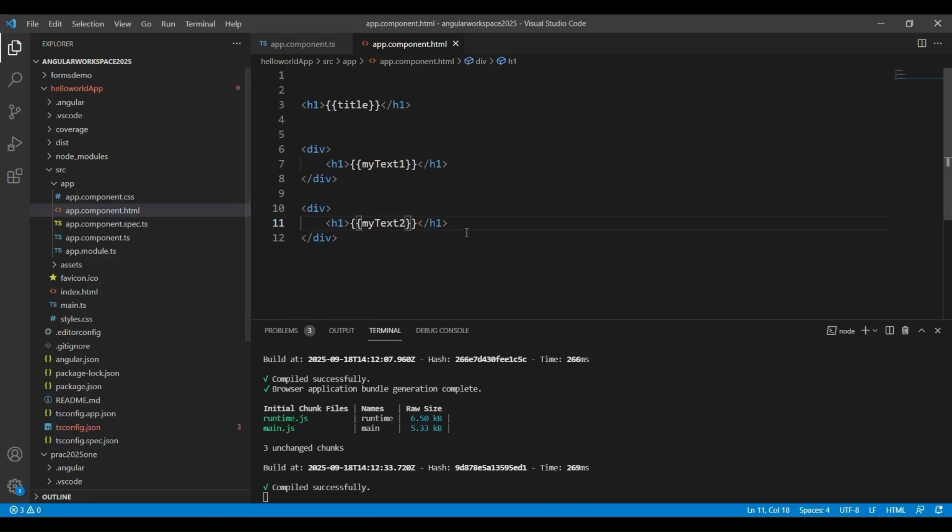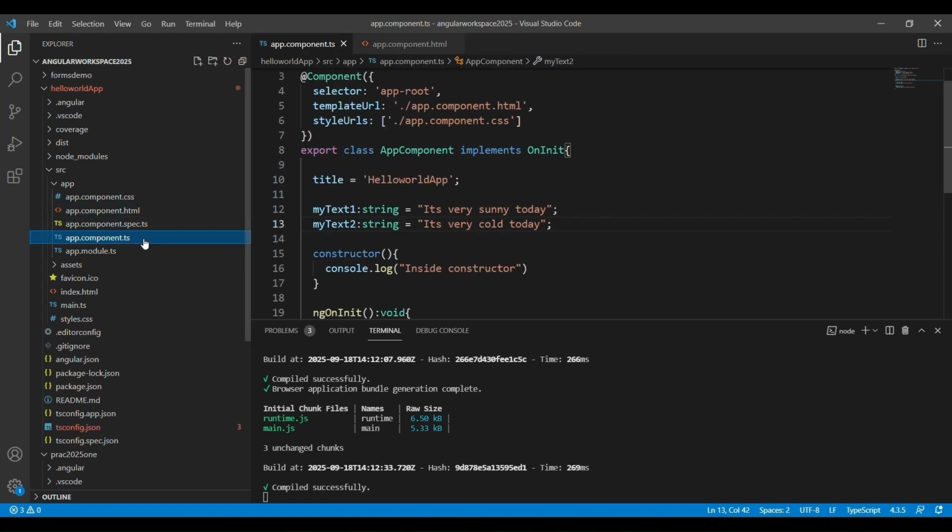So I need to control this based on a boolean value, right? I'm using star ngIf. Let me tell you the requirement. The requirement is I want to show my text one or my text two based on a condition. So let us take that condition here.